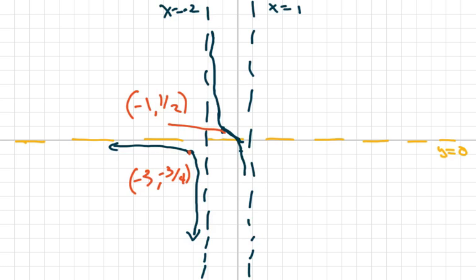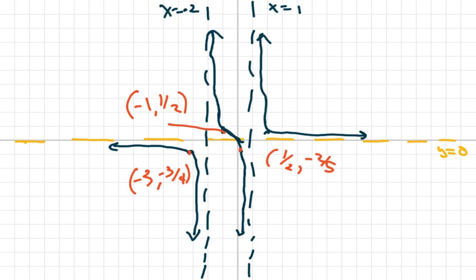So it never can cross the vertical asymptote. The point I did here was (1/2, -2/5), and the point I picked in this interval was (2, 1/2), which is here. So it veers like this. All right. So here is your graph. Okay. Thank you. Have a nice day. Bye-bye.